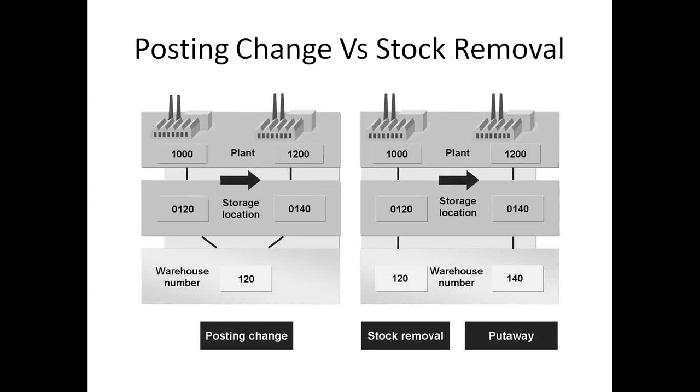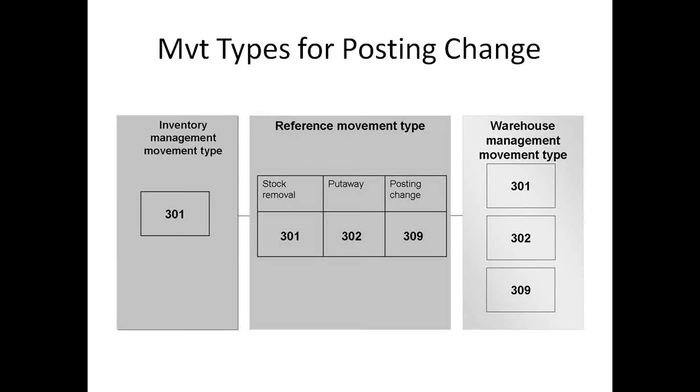For these kinds of processes, for any posting, the system should understand what kind of movement it picks in the WM module. So for any of these transactions, for example the 301 movement type in inventory, from plant to plant process.